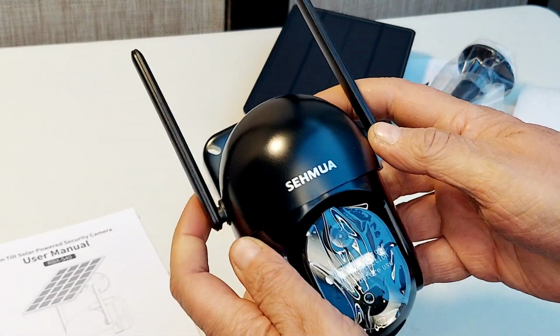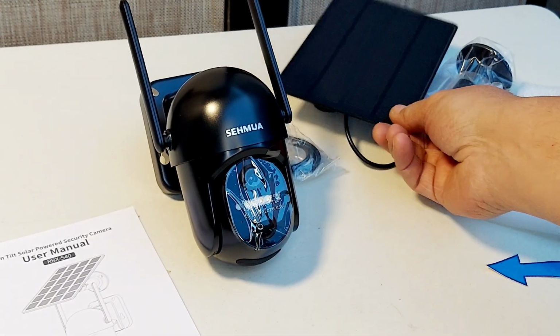Really liking the looks of this. Kind of looks like a robot, and I like that it's wireless.